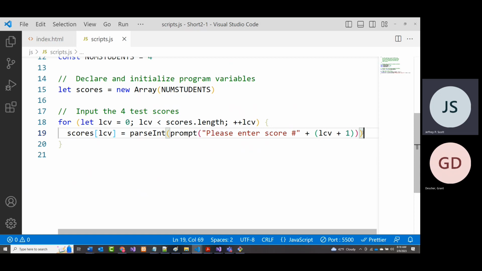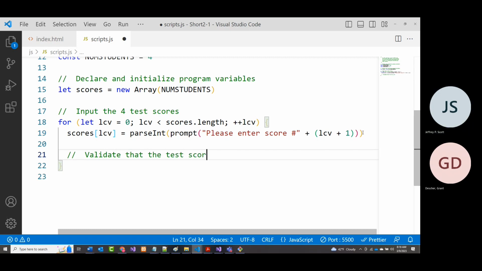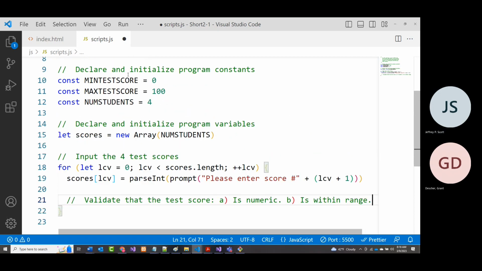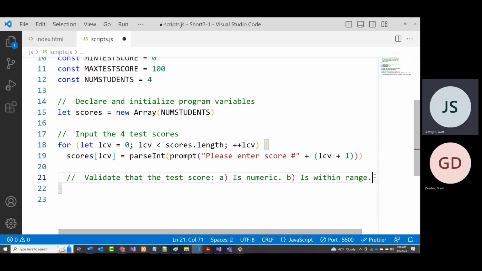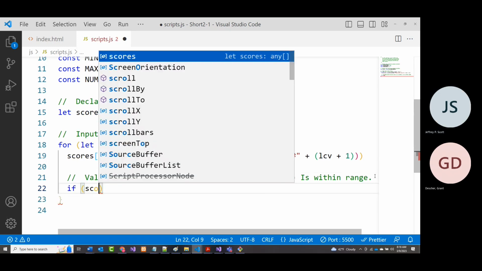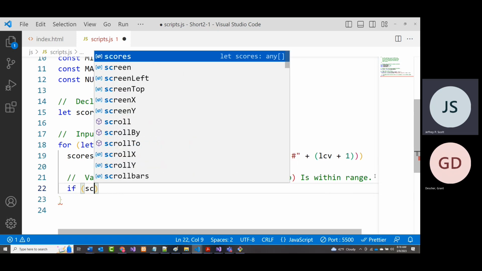All right. Now, next, we want to come in and validate the test score, so A is numeric and B is within range. You already know what the range is because we set up min test score and max test score. So if scores, should we do that again?